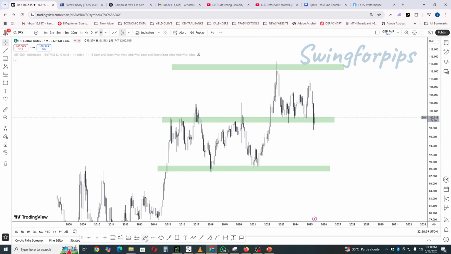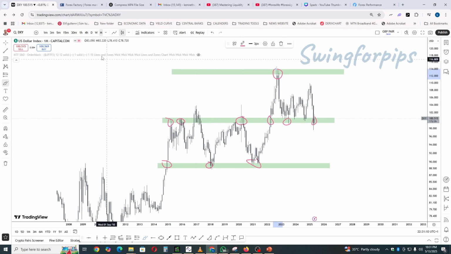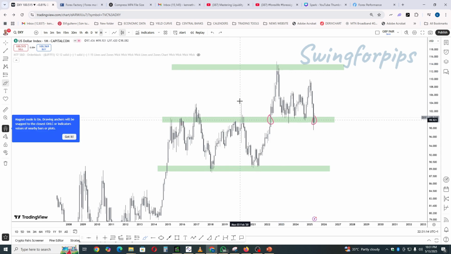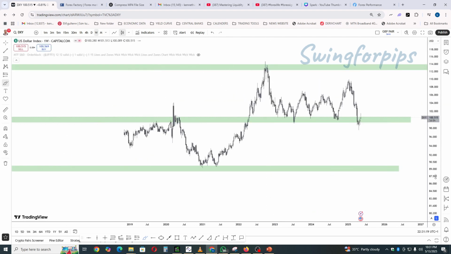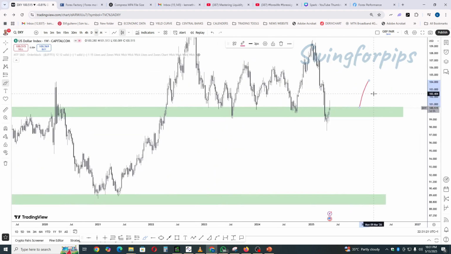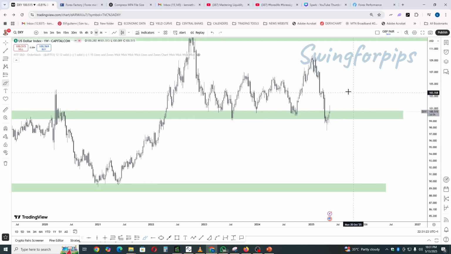You take this, you mark this point, this point, this point right here and here. Another point here, another here, another here, and then another point here where price had a turn. So we do this and then we can go down to the weekly. Let me remove this point and go down to the weekly. Same thing here. We can also see some points on the weekly.